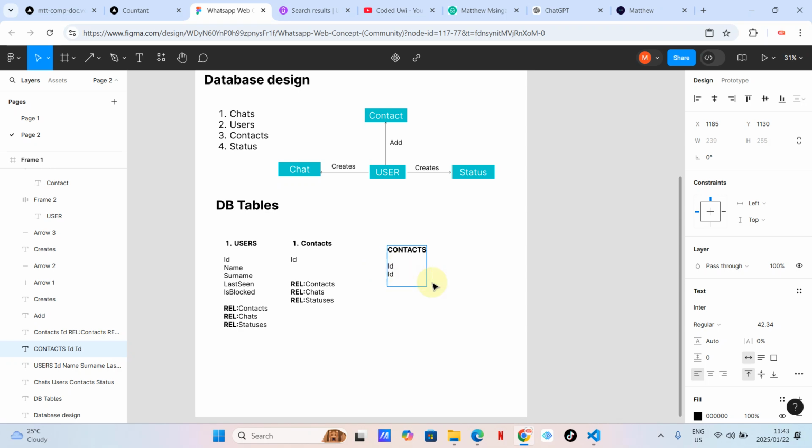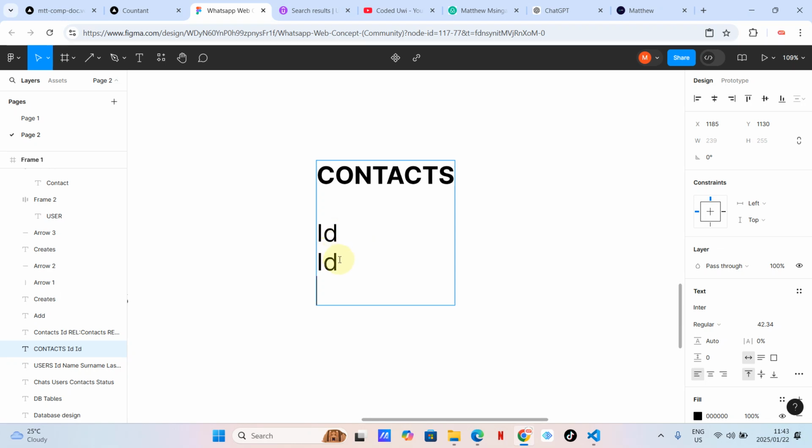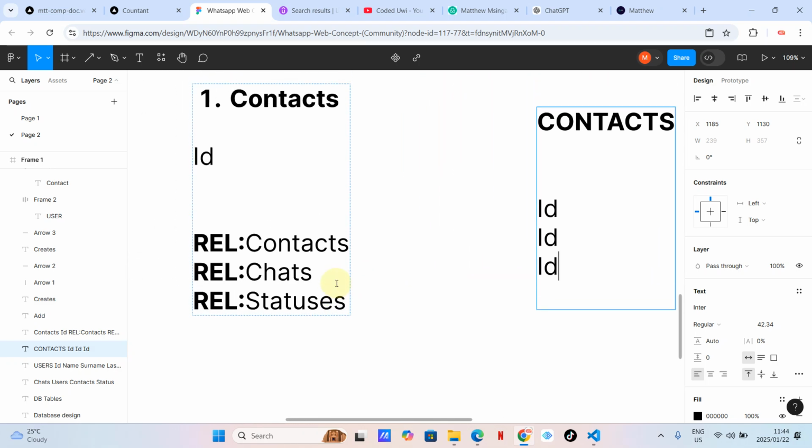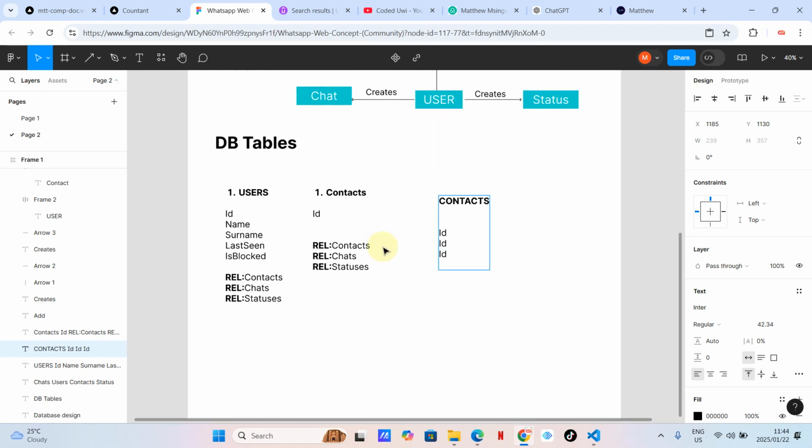As you can see, we are starting to have some complexities here, or some sort of a confusion. This is the first ID. The first one means that this ID has a contact, which is this ID. Obviously this contacts table needs to have its own ID. It must have its own unique ID. So as you can see, we are starting to have some confusion here.